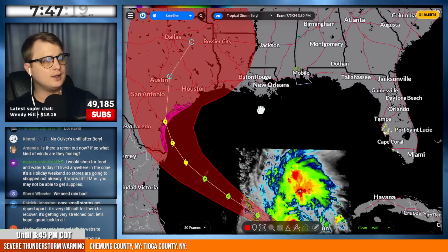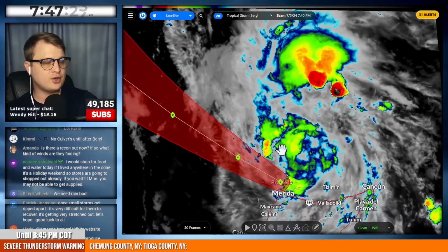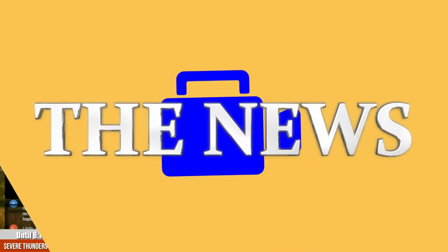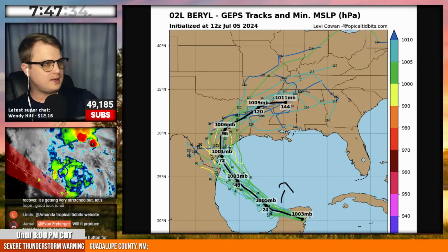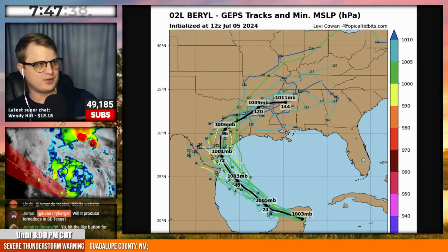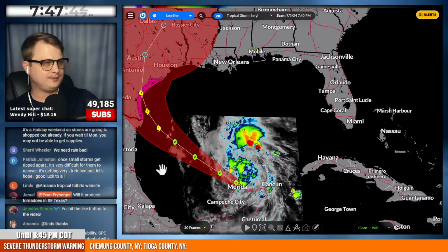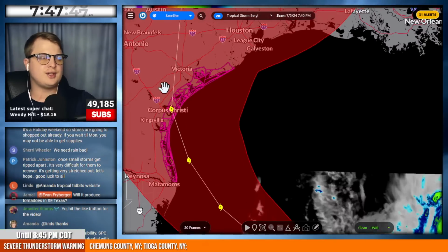You never know. This thing is kind of a weak storm where, if that center of pressure forms here, we're going to see every single one of these models shift north. So just because they're not saying anything right now doesn't mean too much, but I don't think we're going to see that big of a pressure shift if it tries to reorganize. I mean, I just don't think so. It's pretty rare. Will it produce tornadoes in southeast Texas?